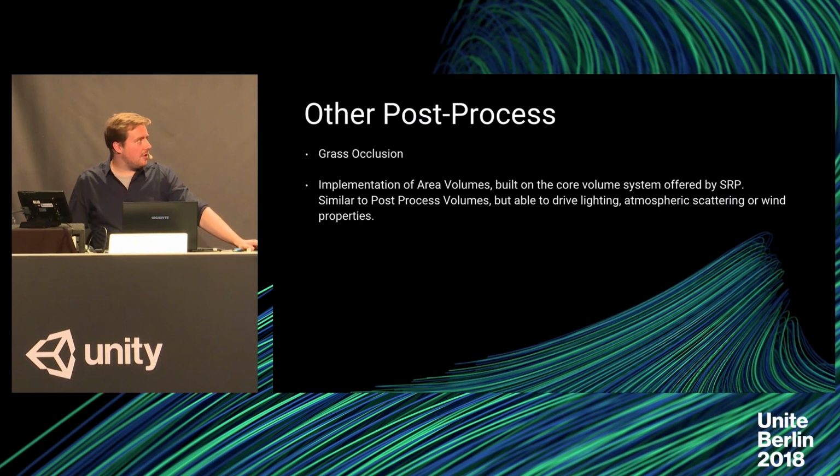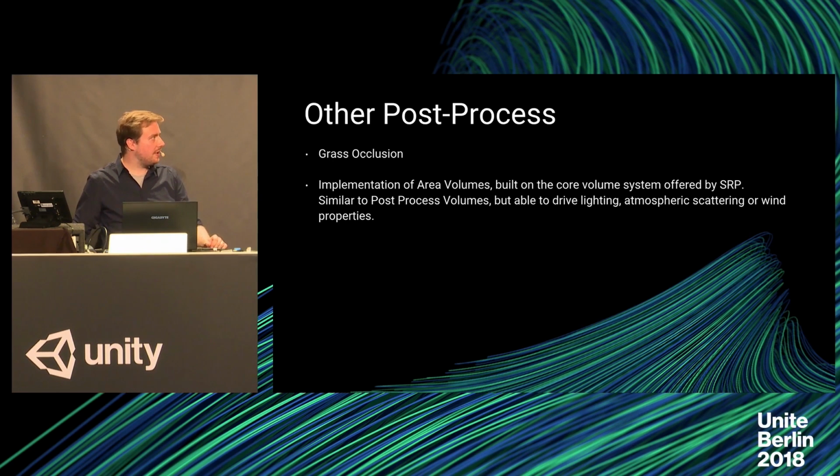We have some other post-process, some that I won't mention because I don't understand everything, but we are using some grass occlusion, which is kind of the cherry on the cake. It's really just to add thin occlusion on all the small vegetation assets that are spread on the terrain.